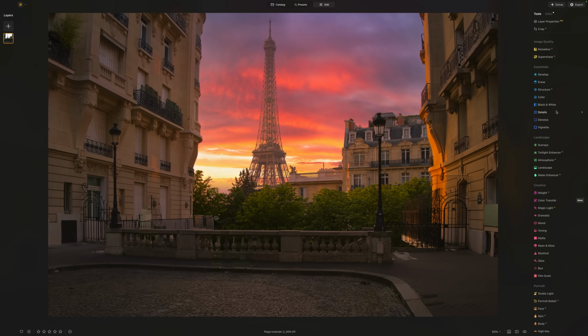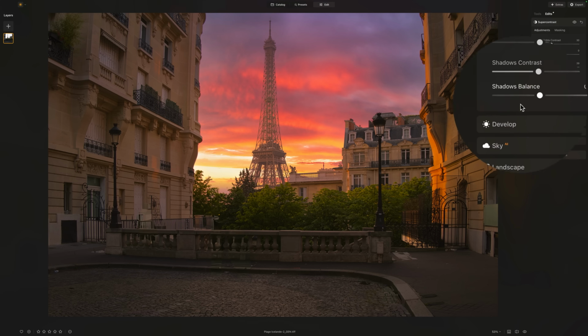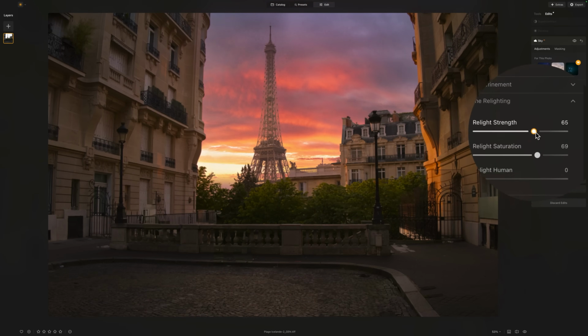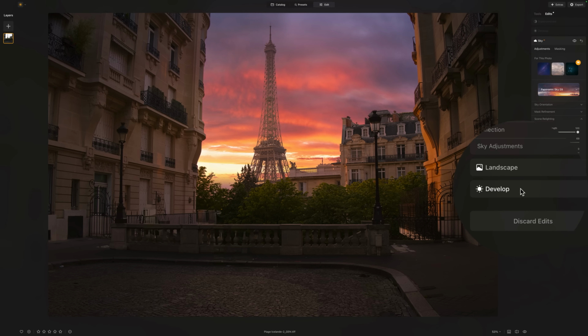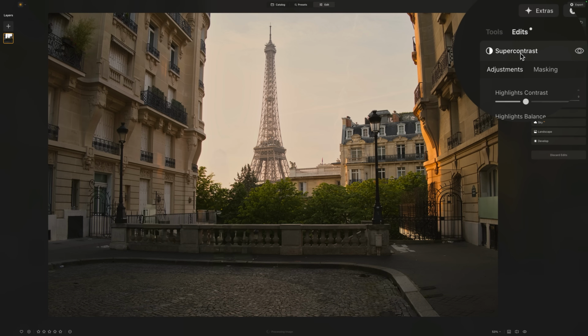And that's what's amazing about the software, you can just go back and forth, back and forth. I think I want to go back to my sky replacement and I want to make the foreground scenery lighting even stronger. Yeah, I want the foreground to be even stronger. Okay, and then you can go back. I'm going to go back all the way to develop here. No, sorry, all the way back to super contrast. And it's going to redo all the retouching that I did.